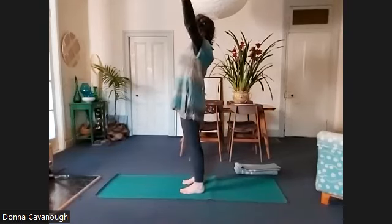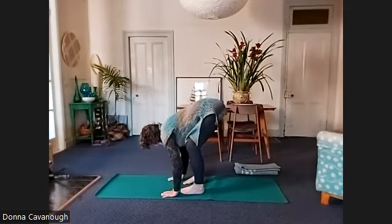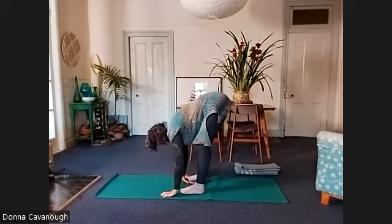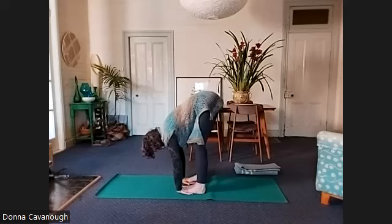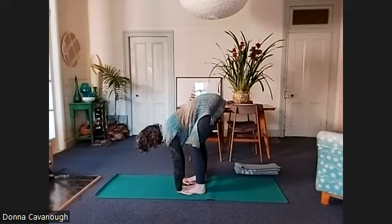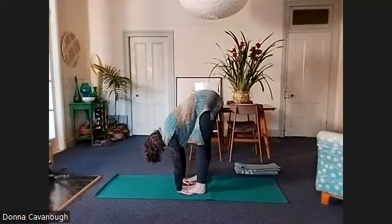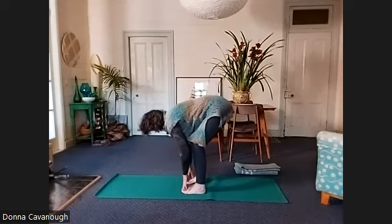We're going to do one more, and just go as far as you can keep your spine easeful, but give your legs a nice big stretch. You might have your hands on the floor this time. If you're easily reaching the floor, try the back of the hands under the feet, palms up — so wrists forward, fingers back. You can put your toes right up into the balls of the hands near the wrists. Straightening — watch out for that sensation of the skin over the spine tightening. Bend your knees if you need to, try to ease the spine, stretch your legs, find your breath. And then releasing and rolling up, arms up.